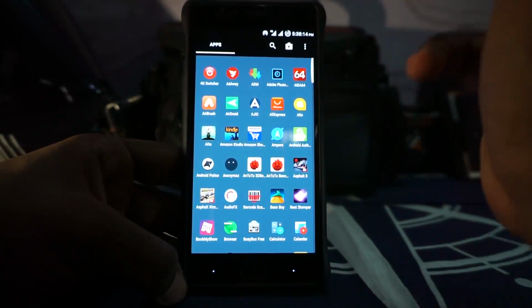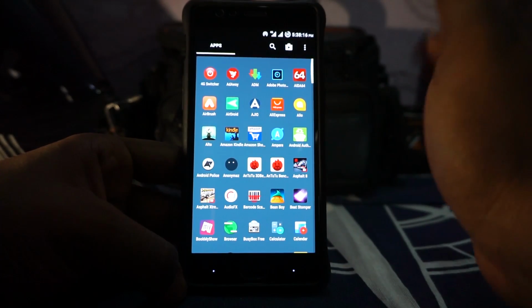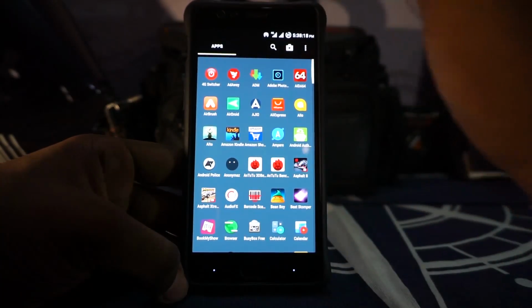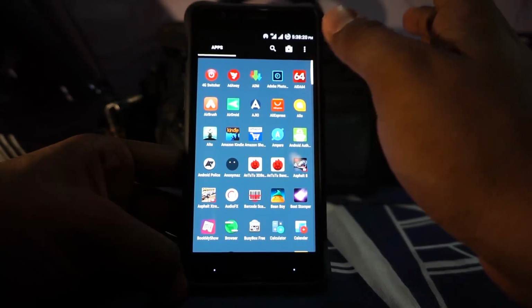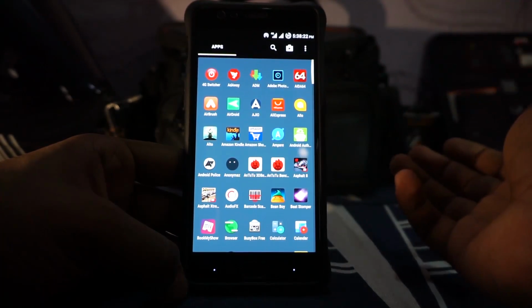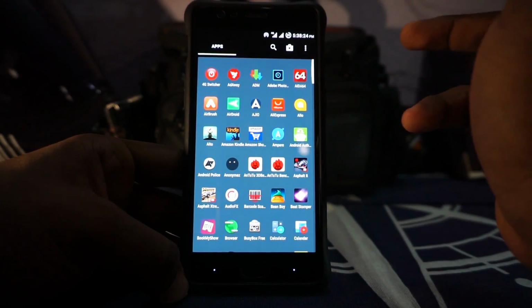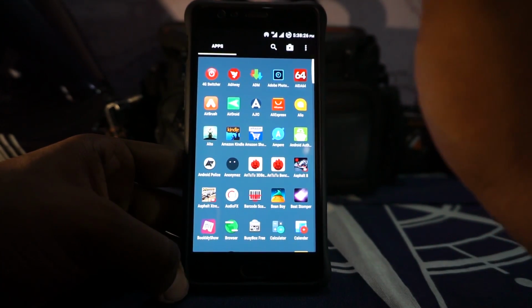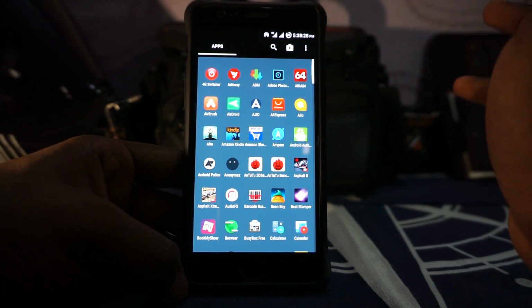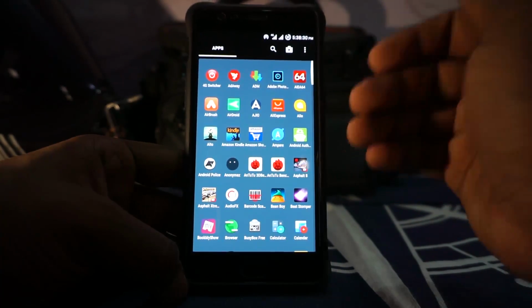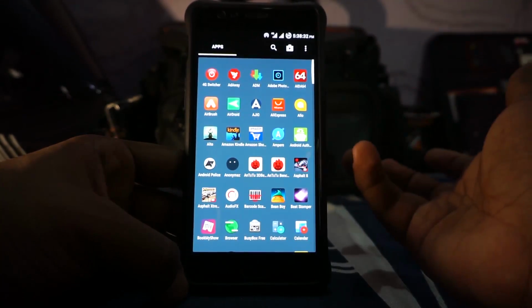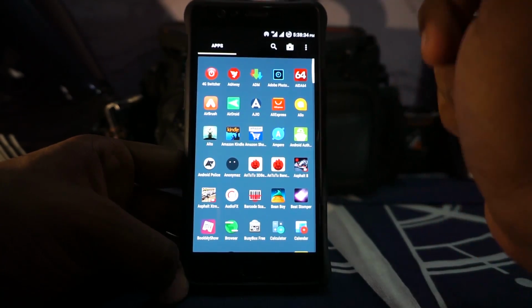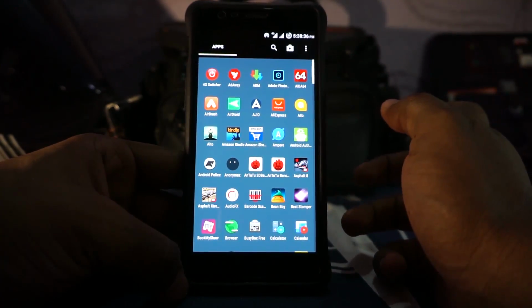The Antutu benchmark score again is what you would get with any other CyanogenMod based ROM. It's about 149 to 154,000. In between that, if it's hot, it'll be in the lower 150s. If it's cool and if it's doing it for the first time, it'll be about 154. It is the stock kernel, so you can customize the kernel and get a bit more performance at the cost of battery life, of course. So there are custom stuff which you can do about that.